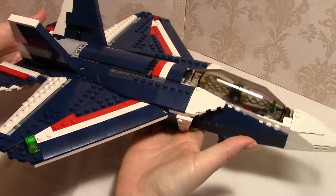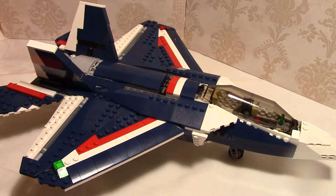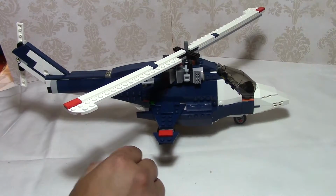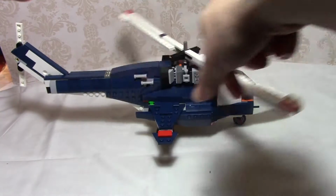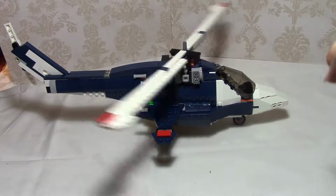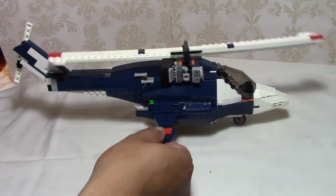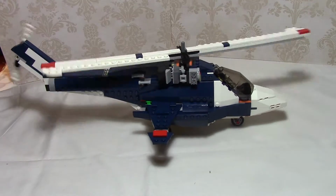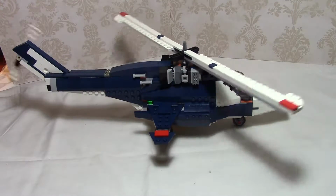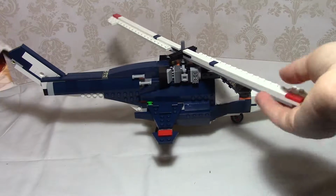So I will take this bad boy apart and put together one of the other builds for you. Alright, we are back with build number 2 from the Blue Jet. This is the helicopter, and it's quite large. Quite delicate wings. Like the big jet, it's not really meant for little kids to play with. It's more of an adult hobby thing, I guess, because it really is quite delicate.